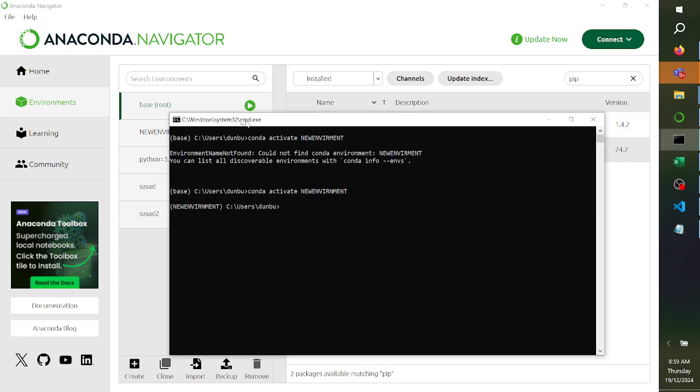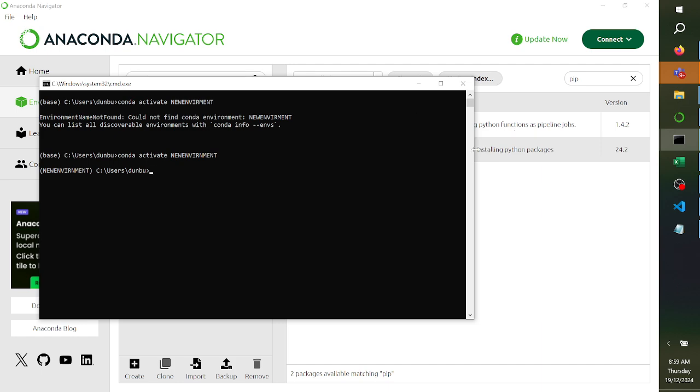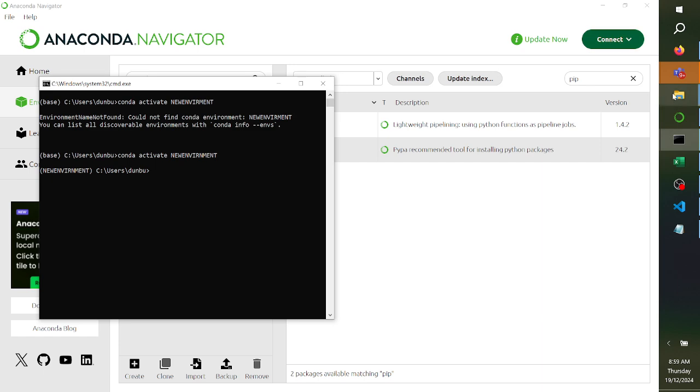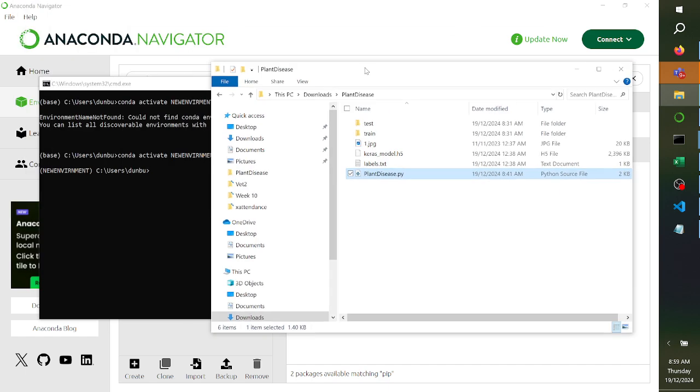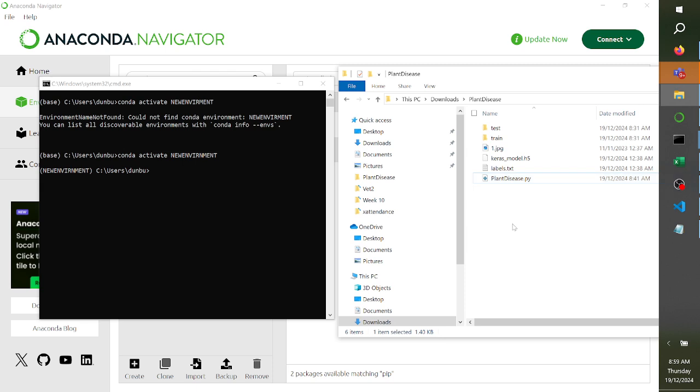Before we can run the source code, we need to know the directory of our source code. So where is the source code? The location of the source code is C, user, downloads, plan this is. So currently we are in C user. We need to find the downloads folder and plan this is before we can reach this file name, right? How to reach this? Firstly we need to go to the downloads first.